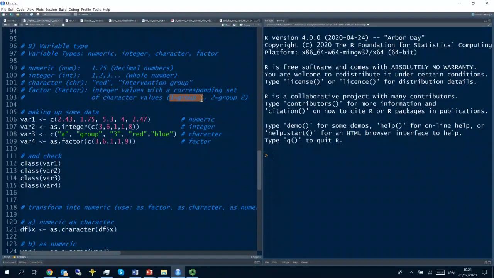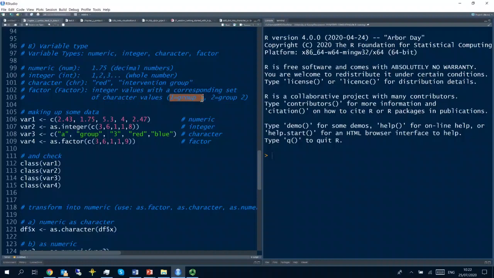So that means very often I write an integer number, 1, 2, 3 for a factor, but I want R to use it as a character, not as numbers. Like 1, 2, 3 are just groups or different genders or things like this. So that's why I think it is a very important variable type, but it is a little bit more difficult to handle because it has these 2 levels of integer values and character values.